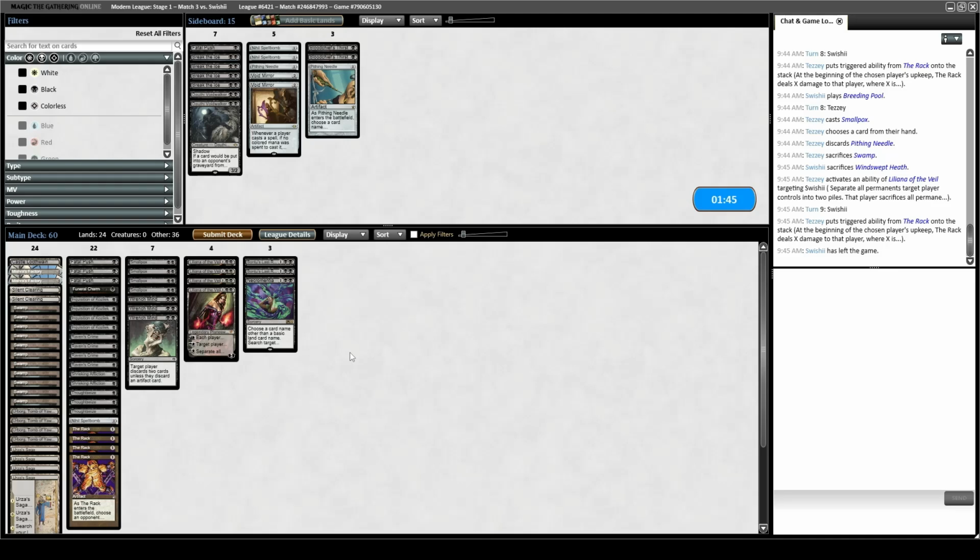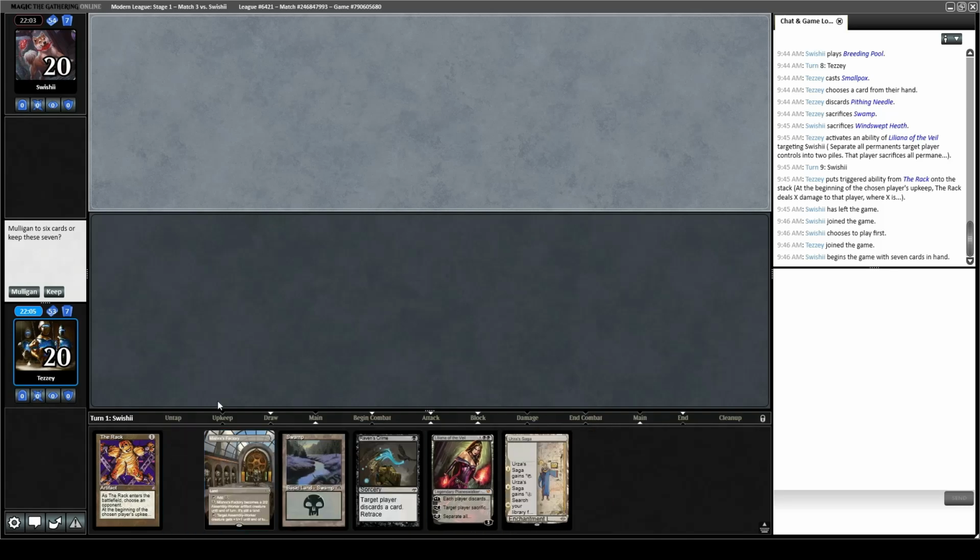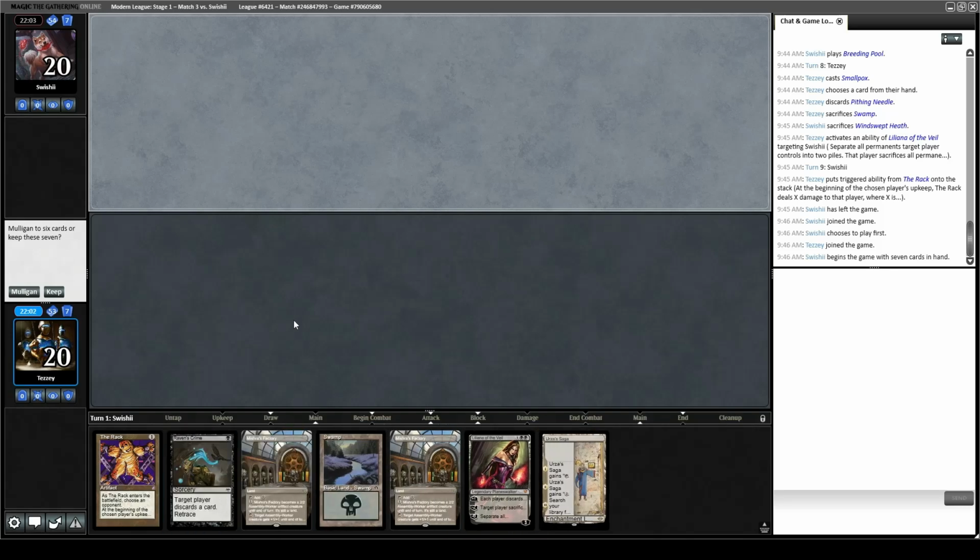We don't have an answer to a resolved Leyline of the Void, which could be a little bit bad. This hand has Urza's Saga, and it has Liliana of the Veil, which is one of the better cards in this matchup, but we can't actually cast the Lily yet because we don't have enough black. And these two cards don't do that much. Opponent's keeping 7. I think I need to mulligan this. I think we want a hand with Smallpox in it.